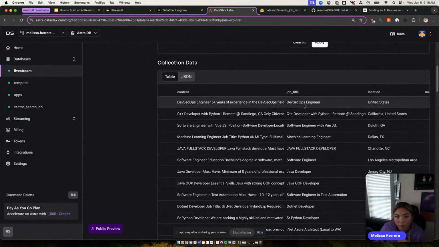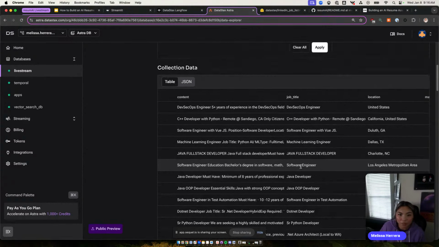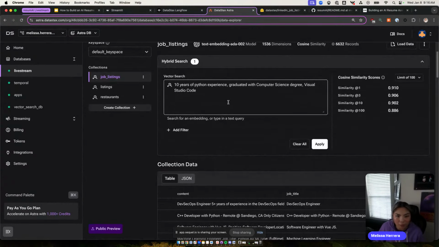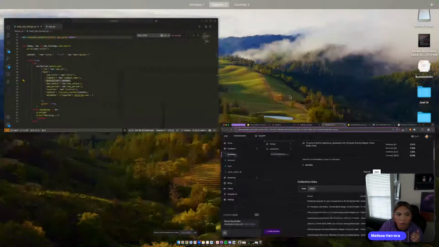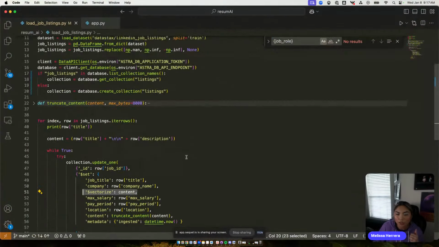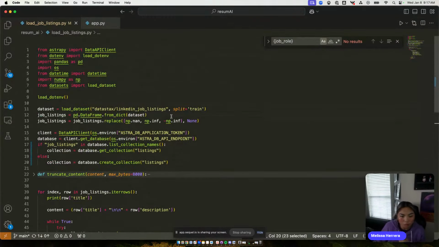And as you see here, we return back software engineer, machine learning engineer, full stack developer, Java developer. So even with describing the role and the contents of what would have been on a resume, you also get those job titles back that you are looking for. So that's the idea here. That's what a vector search does. And that's what we are seeing in the back end of what ResumAI does for that first outcome that I described. I'll also take a moment to show you the code in how we actually ingested the data set. So this also might require some zooming in.